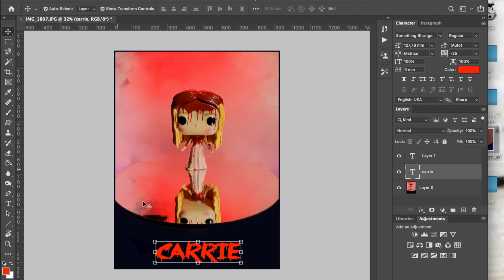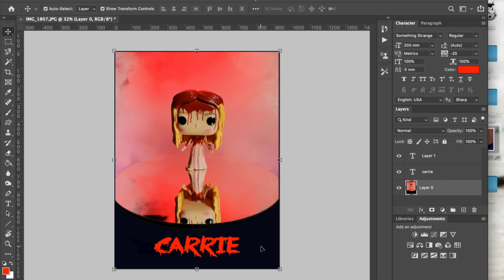Then we go back to our select tool and just get it into the center again. And simply using our arrow keys, we can get it back to around about there where we want it. And that's it. That is the final image. And that's what I just wanted to show you guys, how simple and easy it is to take photos and do it yourself at home. You can get professional looks with a decent cell phone as long as your lighting is right.